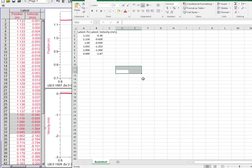Now let's think about this. Let's calculate the position. If the position ends up being 0.949 and it starts off at 1.131, let's just reverse engineer this. Let's work this backwards, from the part where Lauren caught the ball, which was at 0.949 meters above the detector. That's when it stopped being linear. If we start there and pick the ball up to the highest point, which was at 1.31 meters, let's call that height.